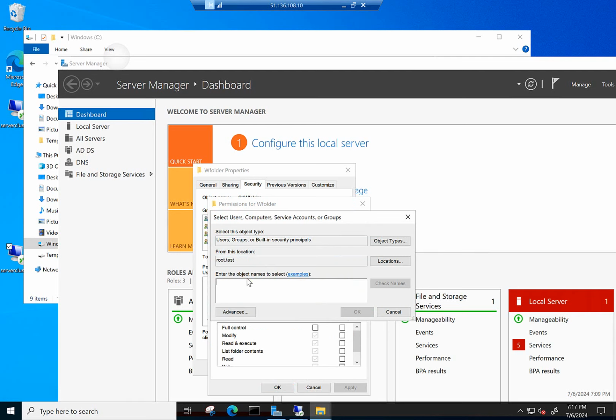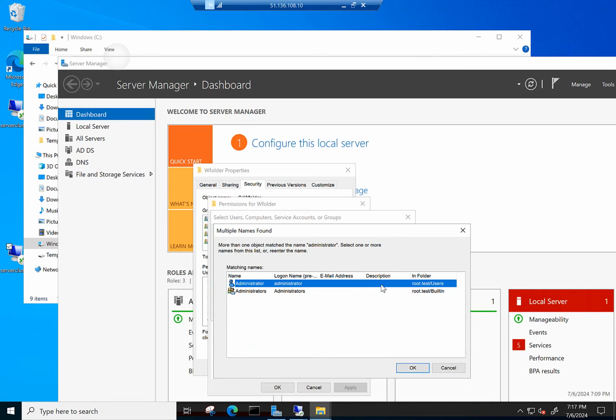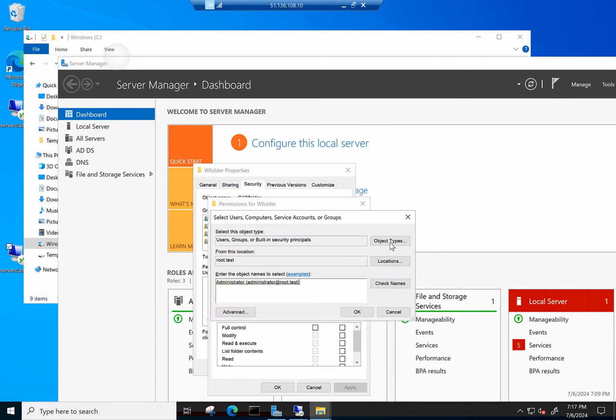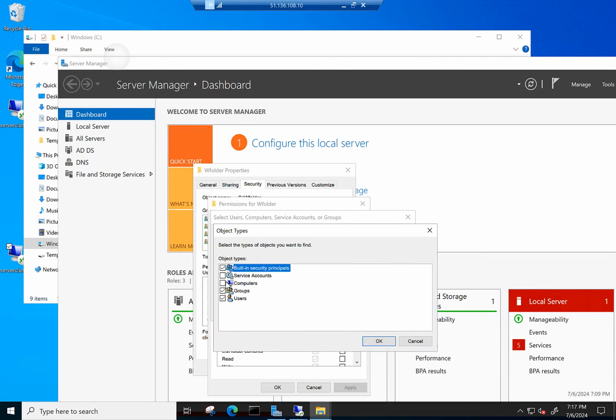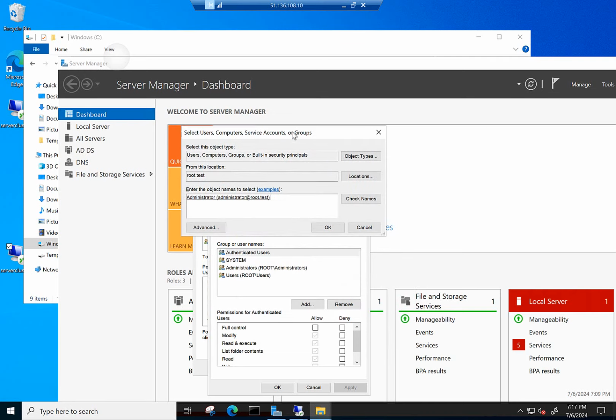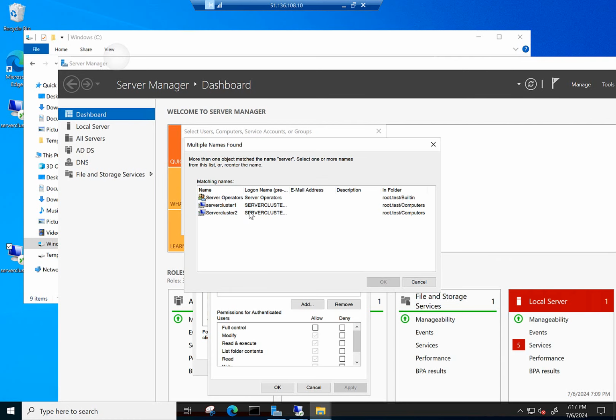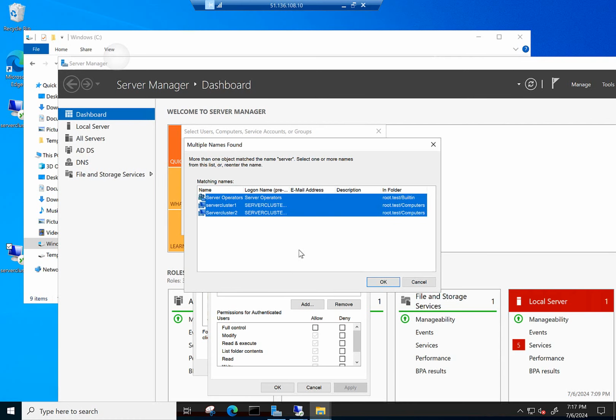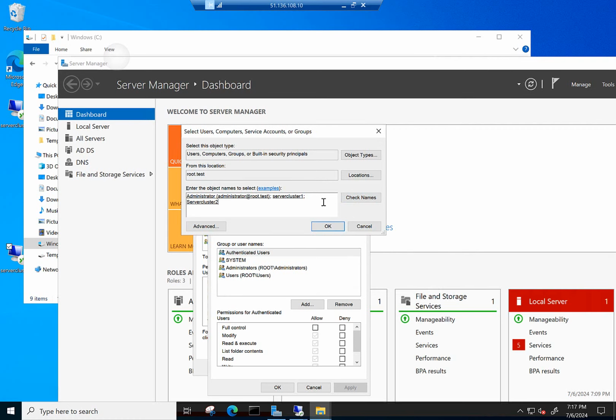the administrator, okay, and the object for the computers on the cluster.